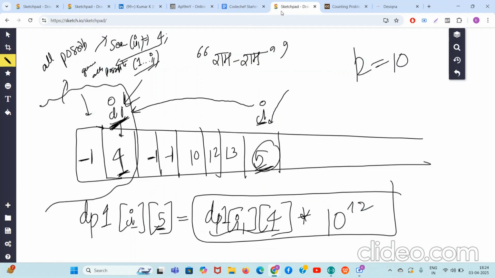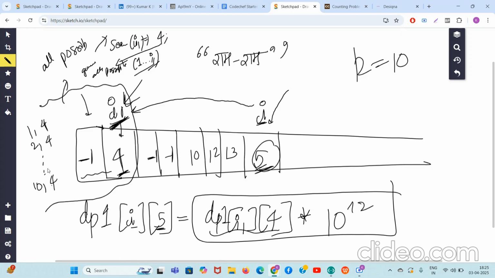So dp1 I-1 4 means all those sequences which follow all the conditions, are increasing, and end at I-1, with the last number being 4, but all the arrays that could be generated there have been considered. That means 1,4 was considered, 2,4 was considered, all the way up to 10,4. After considering all of these, the longest increasing sequences which end at 4 at index I-1 have the value dp1 I-1 4. dp1 I-1 4 means all the strictly increasing sequences ending at index I-1 with the number 4, but it is guaranteed that all the arrays were generated from 1 to I-1, like 1,4, 2,4 till 10,4, and from them we found the valid sequences, added them all up, and that's the value of dp1 I-1 4.